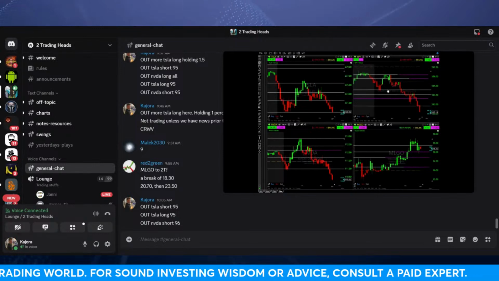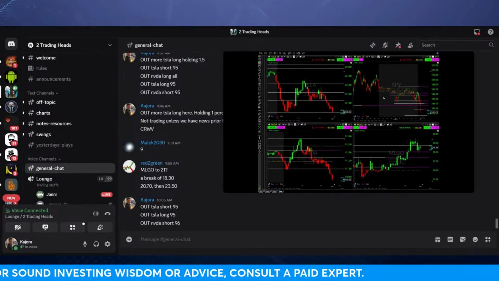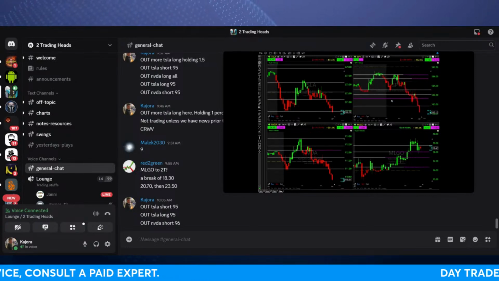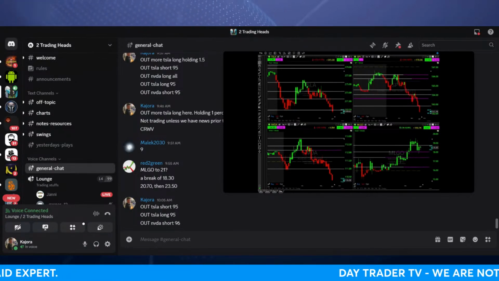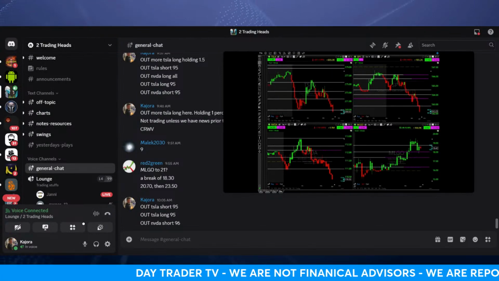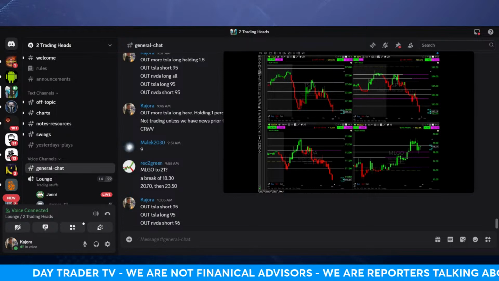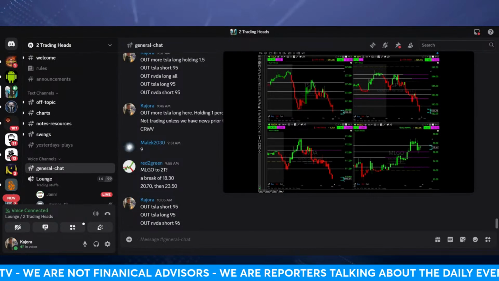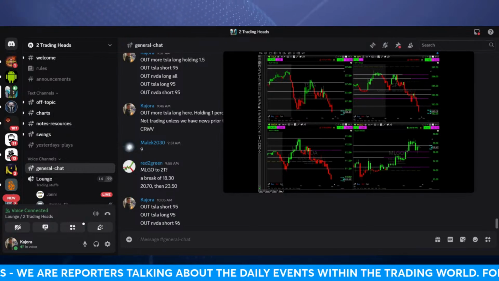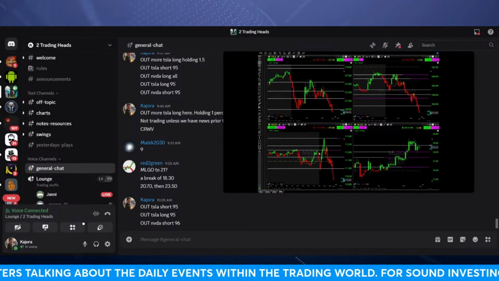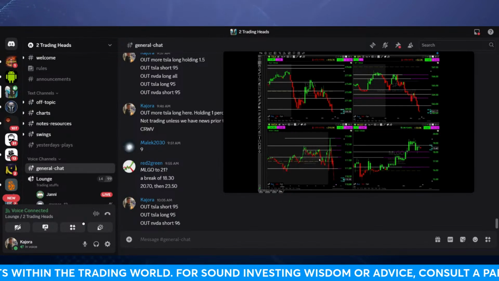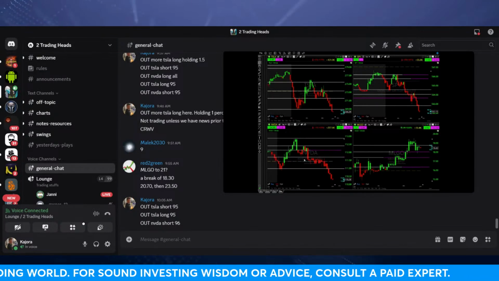Breaking down. Next support we have is all the way down here, 561.50. Nvidia broke on the support, slowly coming down to the next support here at 109 something. On Nvidia, the support is all the way down there, 109 something. So you got a little bit more room to go.